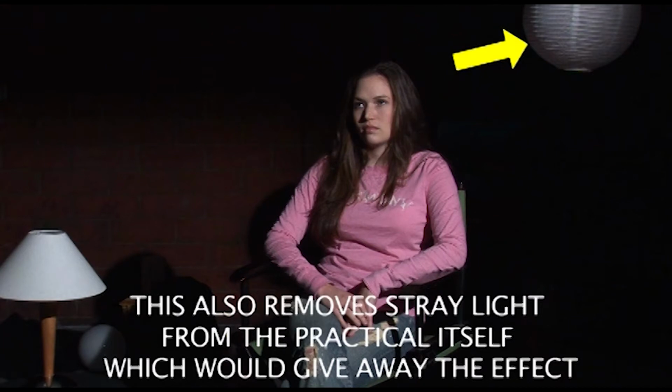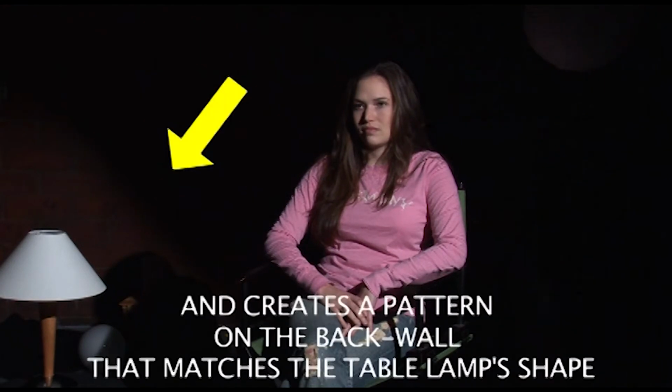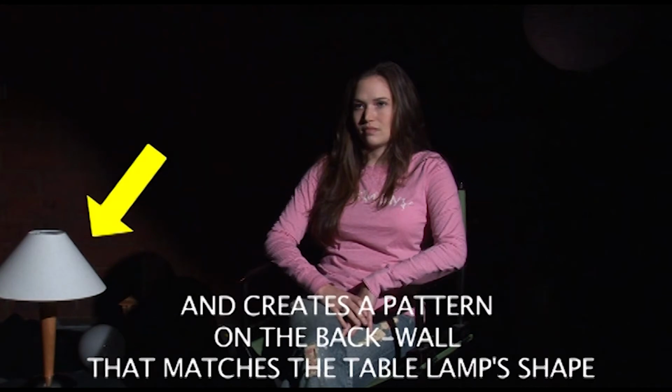If you see a shadow of what's supposed to be lighting the set on the back wall, it gives it away. So here we're bringing in the flag, it's cutting it, and it also creates a pattern on the back wall that matches that table lamp's shape, which is really cool and really important. So that's why we use that particular angle of the flag. Here we are again doing it.